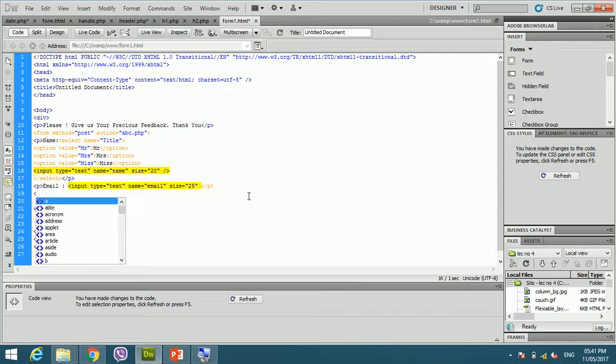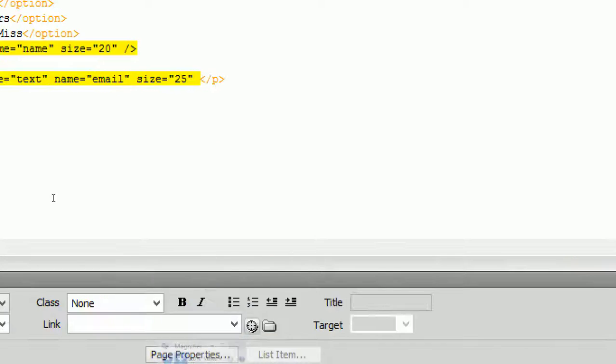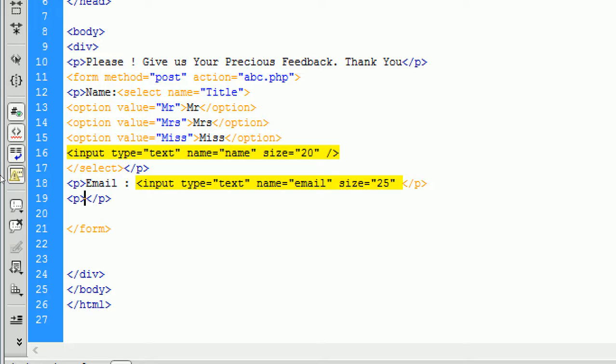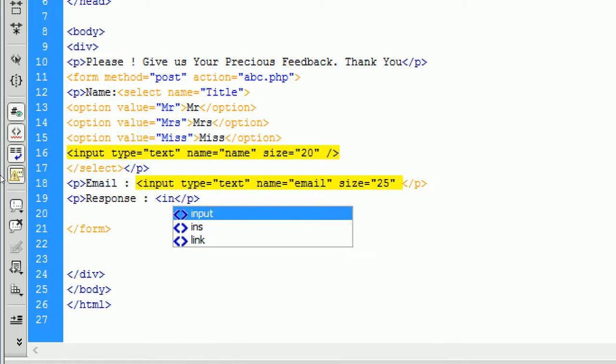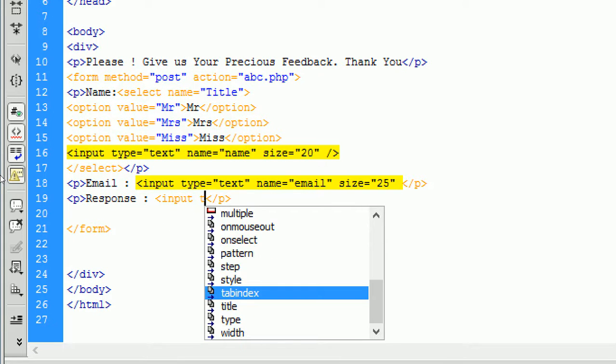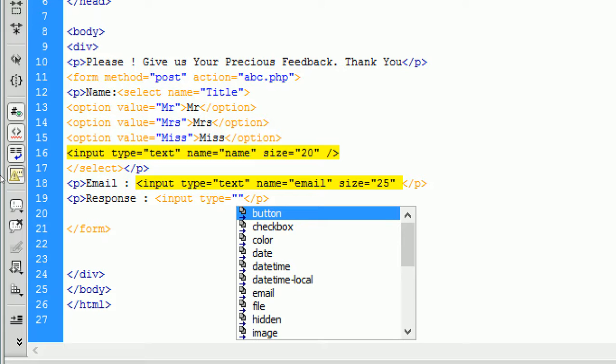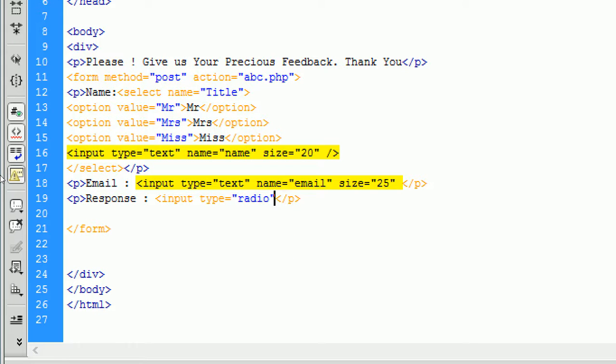So now I'm using, so I'm creating one more paragraph. Is it visible? Response. Response will be displayed, and in front of response I will use the input, and the type is radio button.